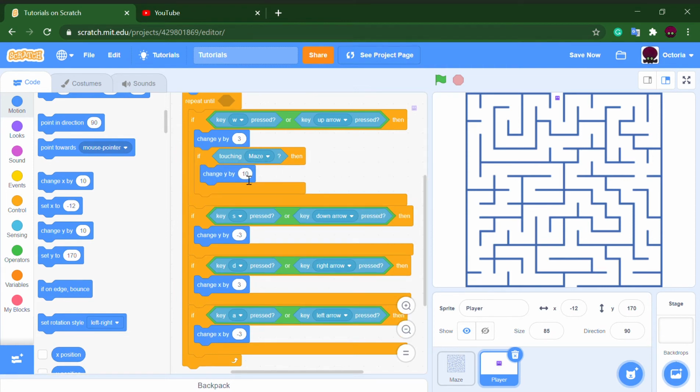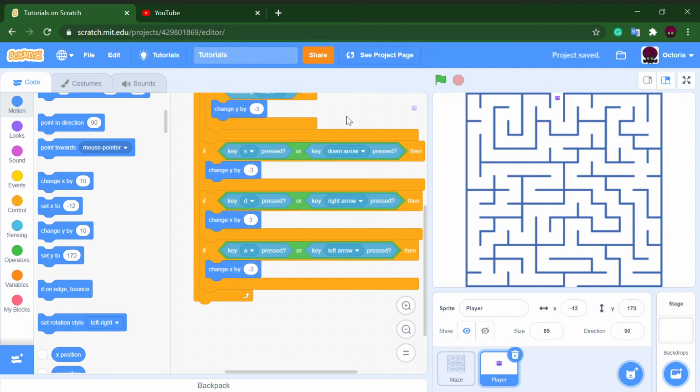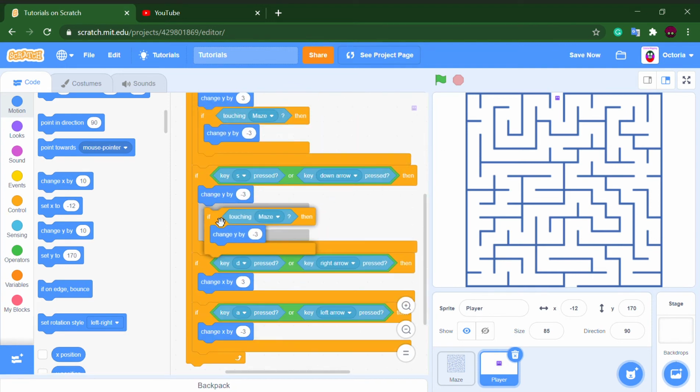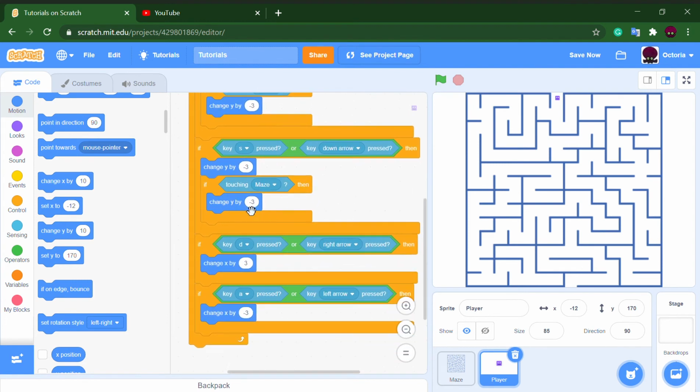So I'll be changed Y by -3, basically this number multiplied by -1. And for here, -3 multiplied by -1 is 3. So we'll change by 3. Just make sure it's the opposite value.